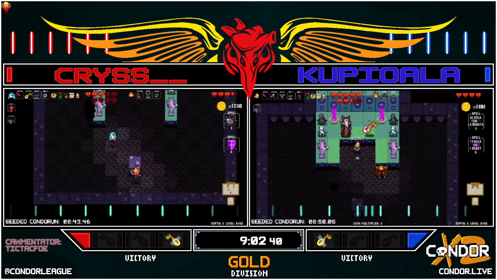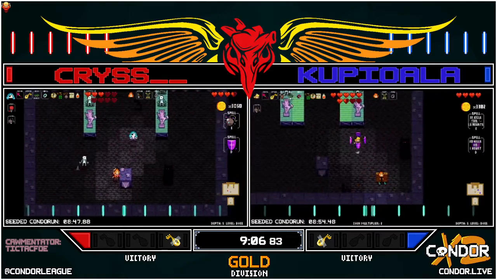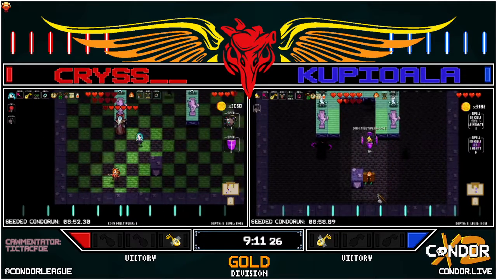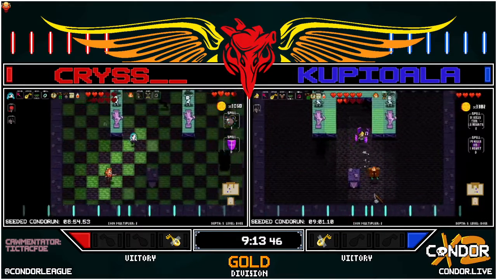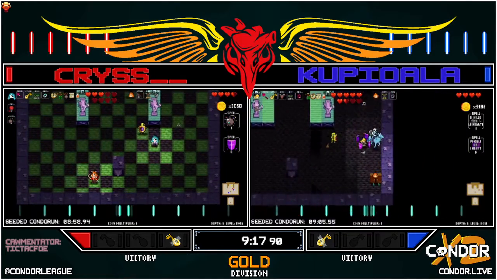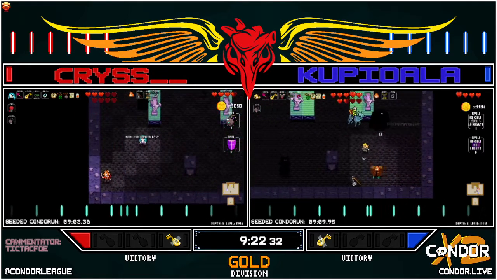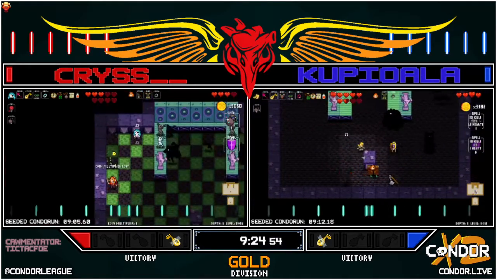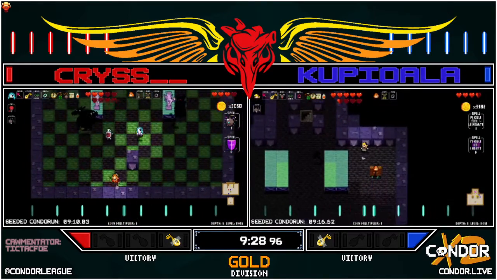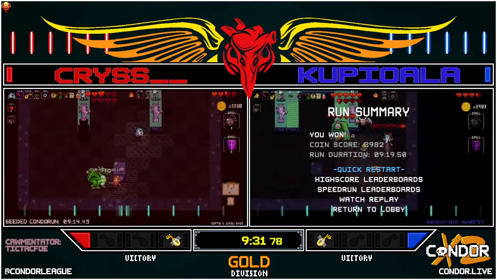Okay. Here we go. Or actual bombed. What was I saying blood there for? Maybe not. Anyhow, looking at these Necrodancer lures, Cryss's weren't that great the last race. So Kupioala might have it here. And yeah, looking better right now. It looks like Kupioala is gonna take it. Gets that last hit, overtaking Cryss on the Necrodancer fight.